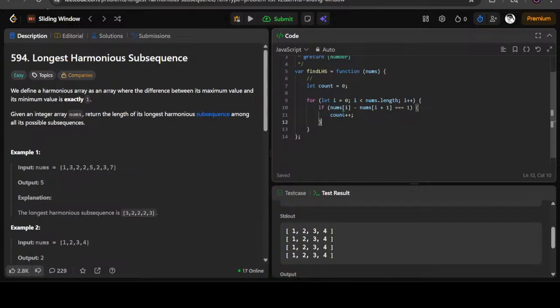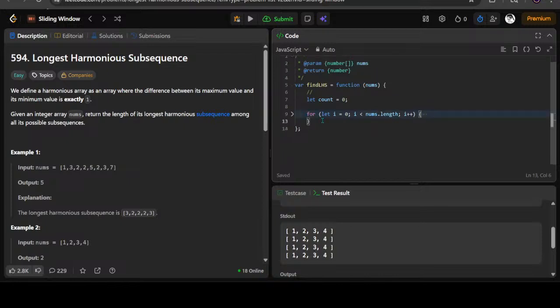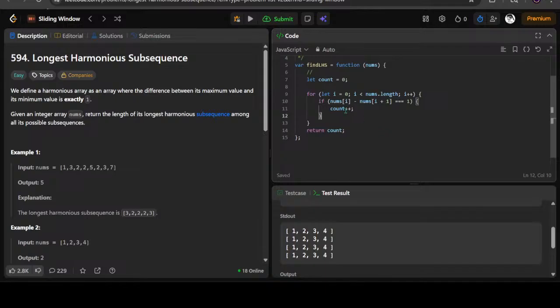But this should be checking only if the nearby elements are... should I come from this or... what if you've written else, what to do? Before making it 0, you take the maximum value.